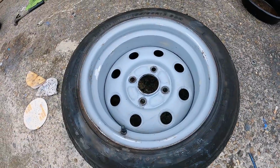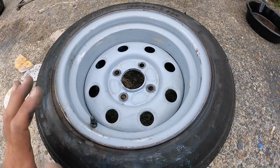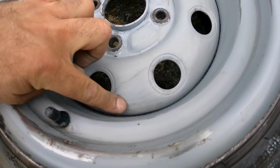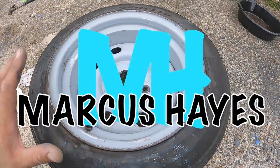There we go. I've given all the rust patches a bit of a tickle with sandpaper. Given the whole wheel a degrease now just to get rid of all the thinners. I haven't gone mad with it, there's still marks and stuff, but yeah, I can't be bothered to make these surgically clean as I'm only giving them a bodge up spray can job.